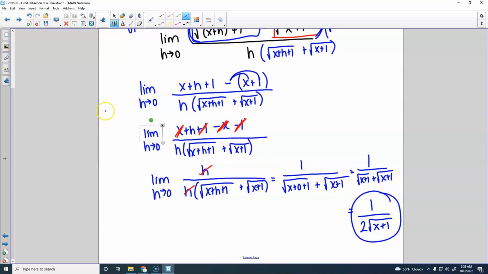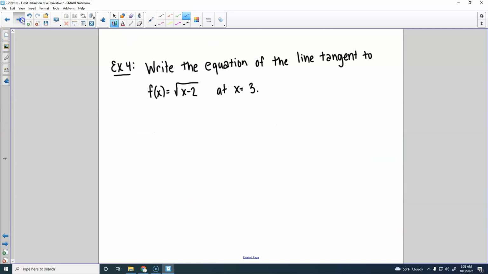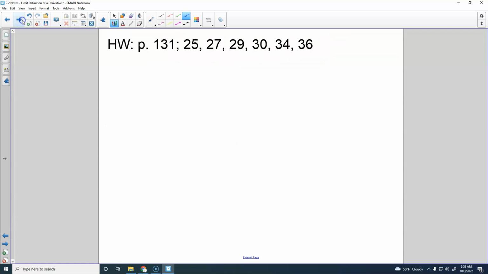All right, we have not gotten to the tangent line problems, and I'm not going to try to cram that in today because it is important. So we'll finish these notes tomorrow, which means I need to adjust your homework assignments accordingly. So, let's see. We're going to save this homework assignment. Well, you're still going to have homework, so don't get too excited. But these were all tangent line problems. I was going to teach you how to do the tangent line problem, which involves doing this, but I didn't. So we're going to save that. We're going to do that, but just not today.